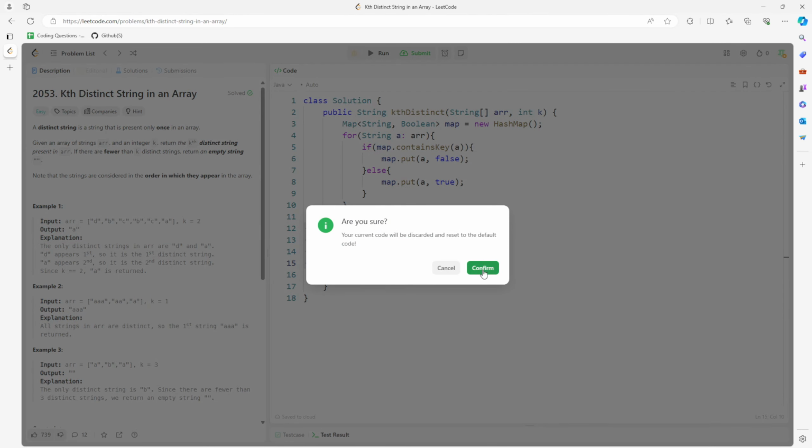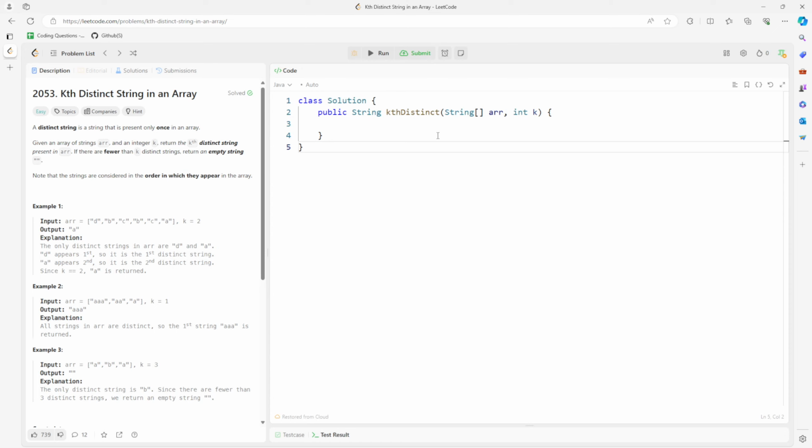The second solution is using the frequency. What does frequency do in this solution? I change the boolean to an integer. I'm still going to traverse, and use map.put and map.getOrDefault. If the value is not inside the map, I initialize it to 0 and increment by 1. If the value is already in the map, I increment by 1.